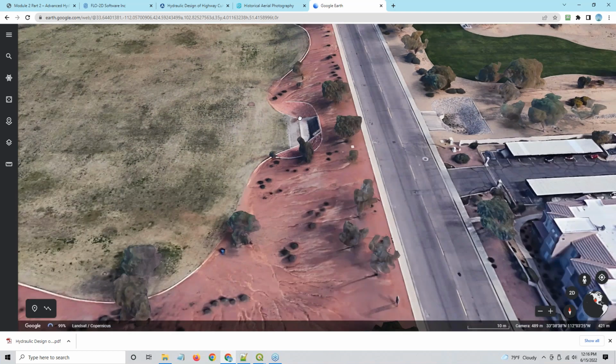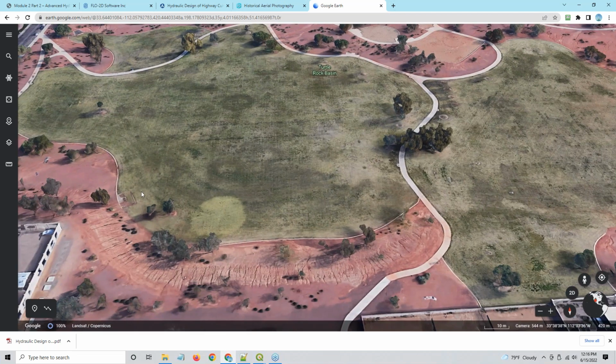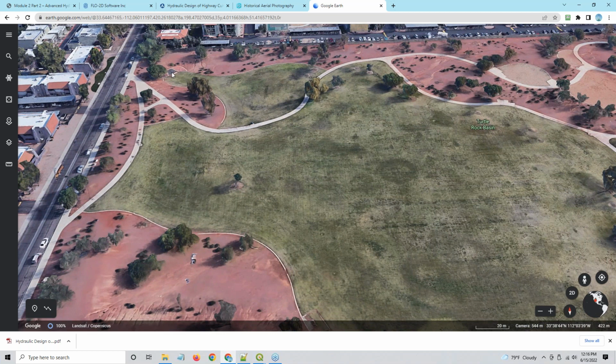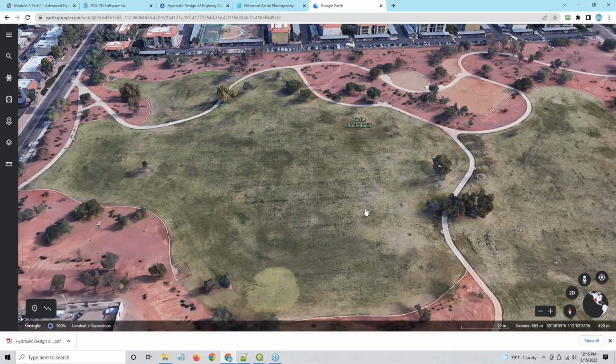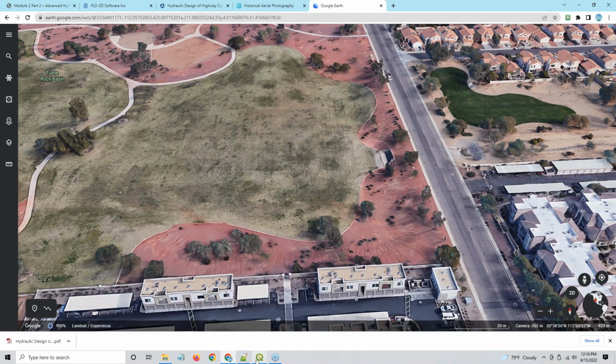I'm not quite sure, but you might be able to see that there's a pipe network. Like there's a drain right here. This is both an inlet and an outfall. It's an outfall from the street flow, but also an inlet from the basin. So the basin drains this way, but it also picks up the street flow. So if the street flow overcomes the basin, it can pour into the basin and then drain back out. It's an interesting system. So what we have to do is just figure out how to set that up in Flow2D.